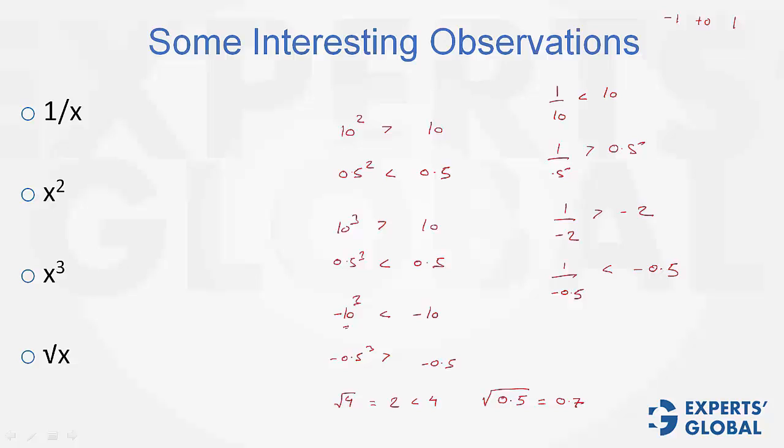Some very interesting observations. This range of negative 1 to 1 is very important in inequations, especially if you are plugging in values to find your answer. Do not ignore this range of negative 1 to 1. Ideally, while plugging, you should take one big negative number, something which is less than negative 1. Call it negative 1 minus. Take one value between negative 1 and 0, take one value between 0 and 1, and then take one value which is above 1. Only when you have explored all the 4 ranges should you reach a conclusion.